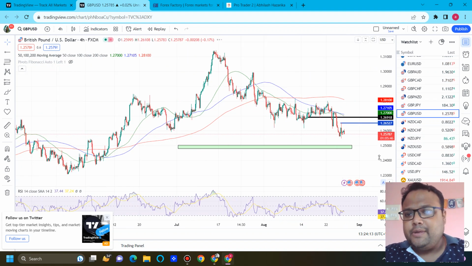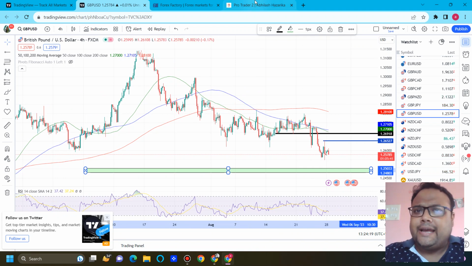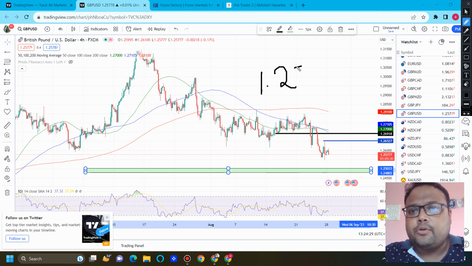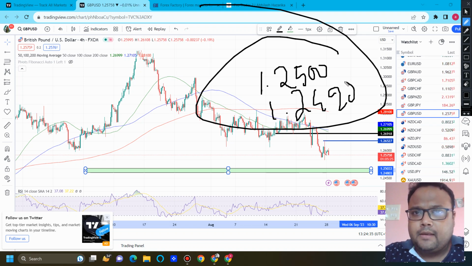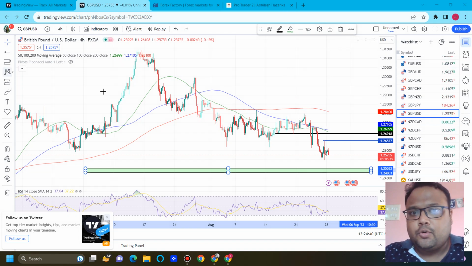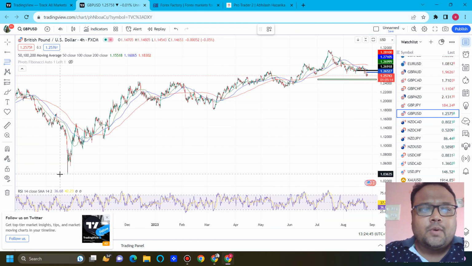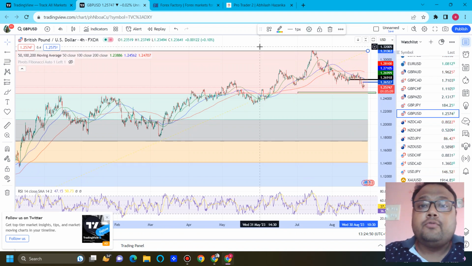This time the chart of GBPUSD is not very similar to euro dollar, and that's a relief. As I have already explained on Saturday, on the chart of GBPUSD I see three trading opportunities. First of all, if GBPUSD starts falling, then we have a support around 1.2500 or 1.2490. As we all know very well, the market sentiment is not positive right now. So when you have a support but the market sentiment is pointing towards the opposite side, in that case you can simply look for a bounce.